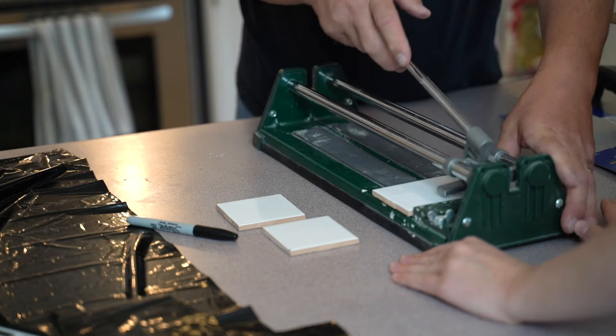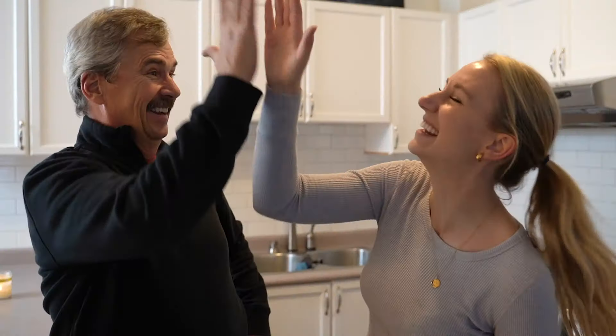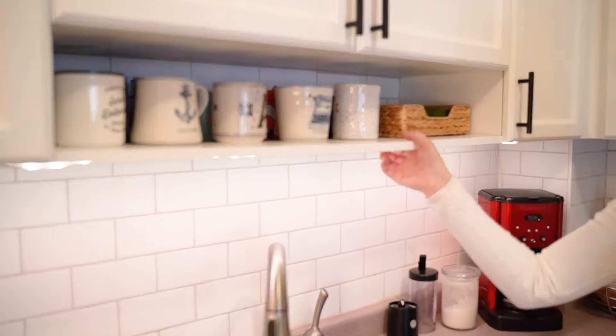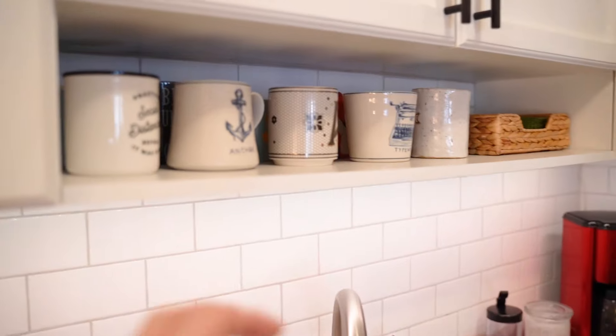I ended up purchasing new hardware from Rona. My dad and I also did the subway tile — I'll link our subway tile video above because it's been very helpful to many commenters. This shelf we had to take down completely and replace it — we purchased a shelf from Lowe's and had to shave off just a little bit to get it to fit. When we didn't have it, Scott, you can attest — every day I'd come in and say 'Oh, my mugs!'